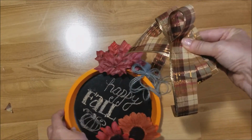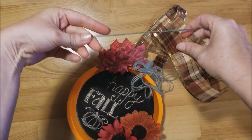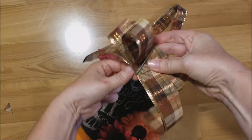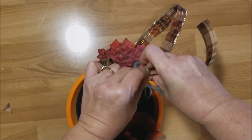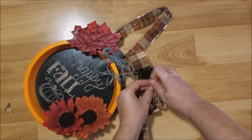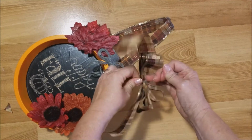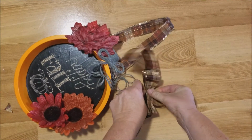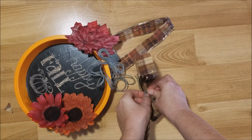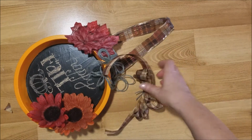And then I just cut a piece of my twine about 8 inches long. And I'm going to take this and go around and tie a knot on the back. Or if you have a piece of wire, some floral wire, you can do that too. I'm just going to tie it really nice and tight. And trim off the ends here.